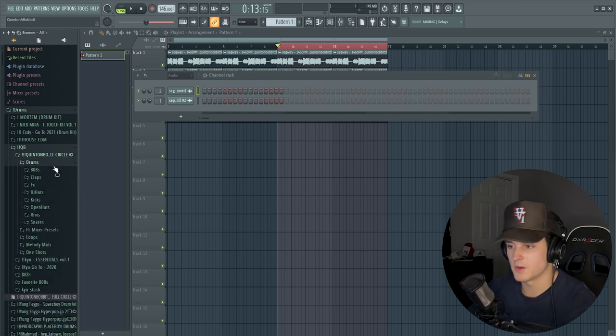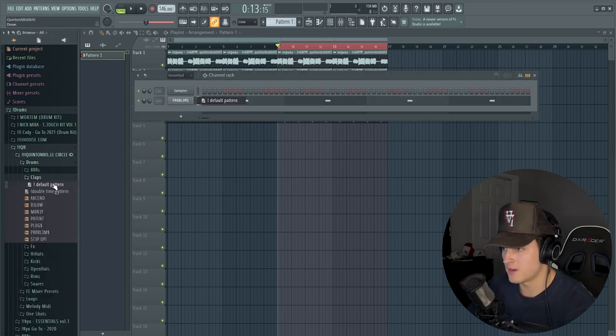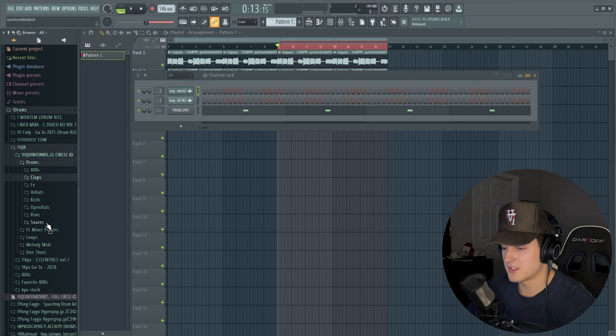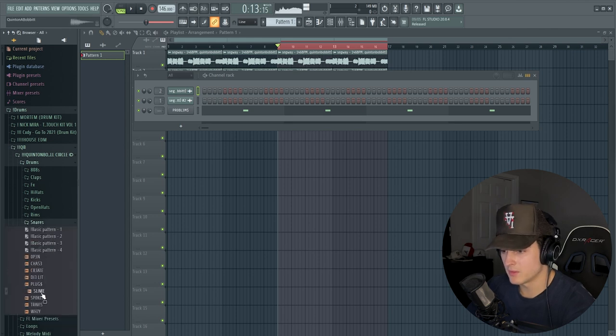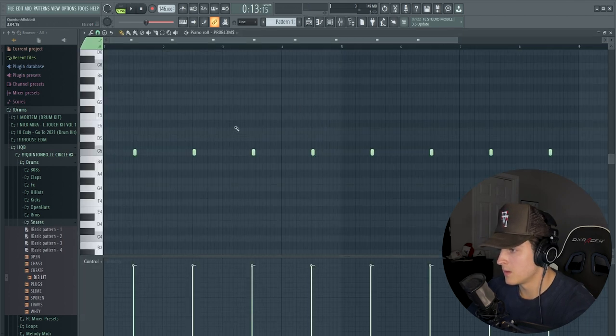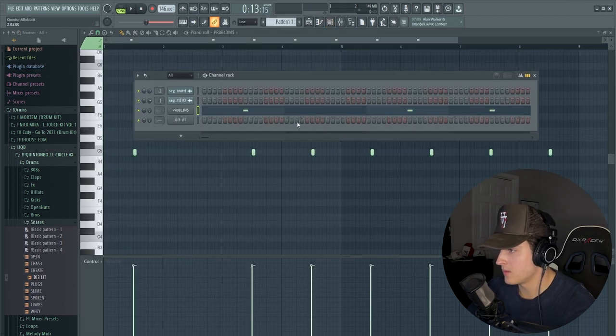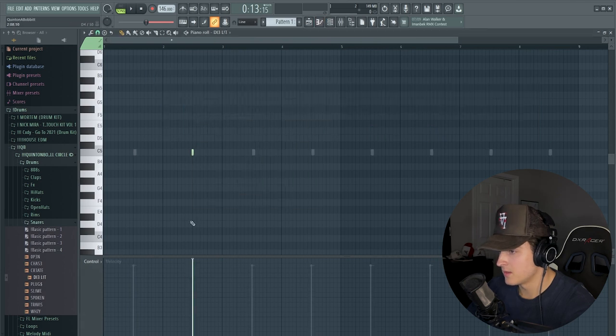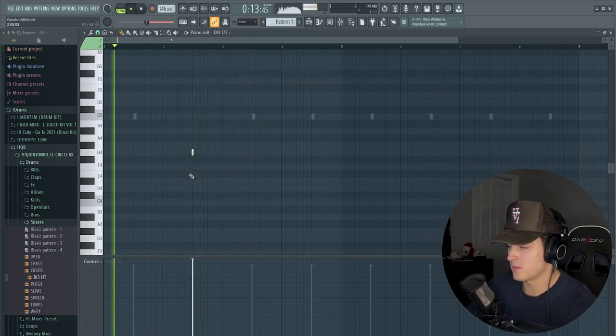So the drum kit's called Euphoria, so let's just grab a clap and a snare. We're going to grab this one right here. Apply the default pattern. Then we're going to grab a snare, and I want like a big one. We're going to grab this. Basically, what we're going to do here is go like this. We're going to take the second clap out and put a snare there instead. Turn it up and bring it down.